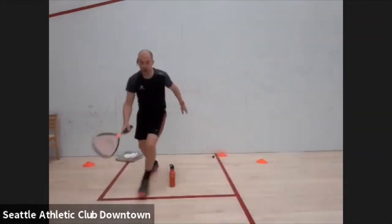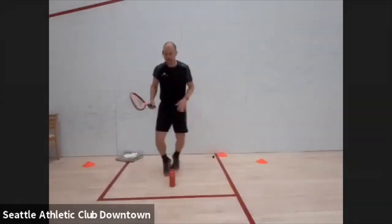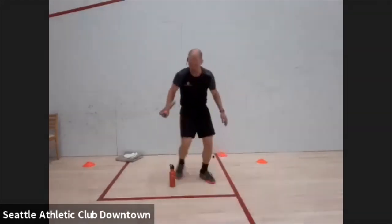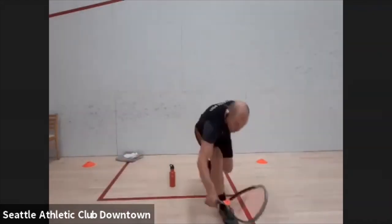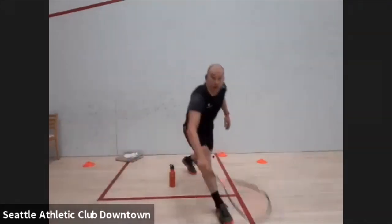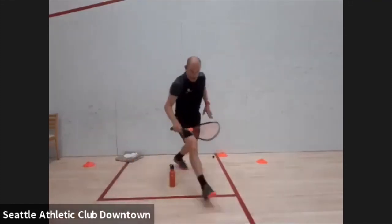Remember when you lift the ball up, when you're going to the front corners late, you don't need or can't use a backswing. So you go more and more straight in order to hit the ball up. Okay, up, shuffle, up, shuffle. We got 10 seconds, guys, come on. Let's do 5 big ones.